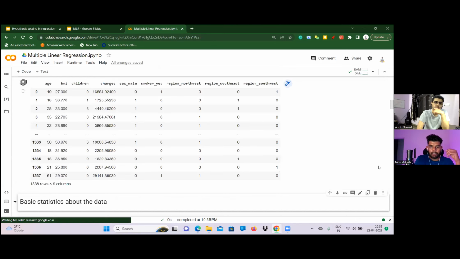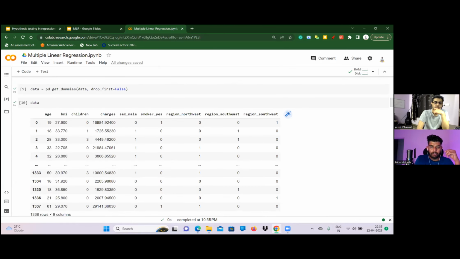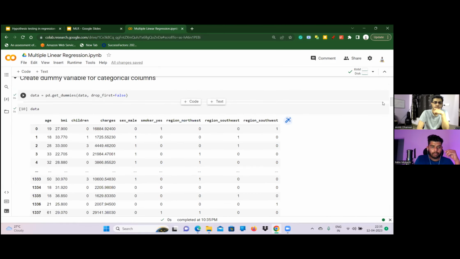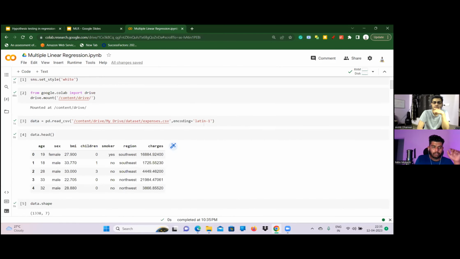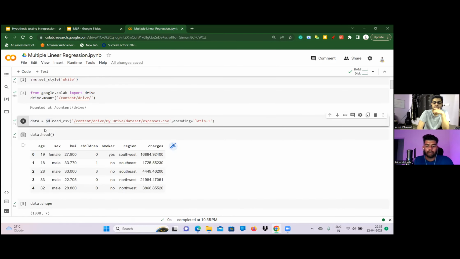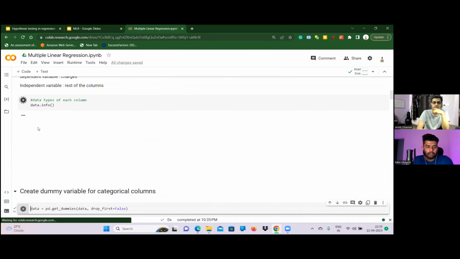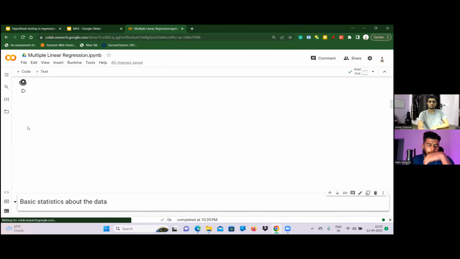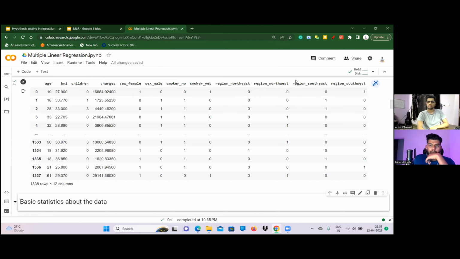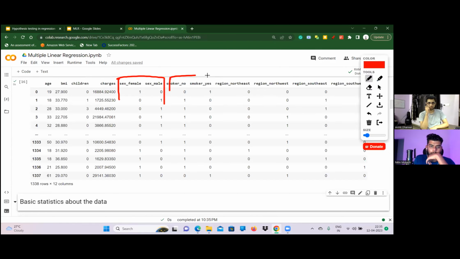Sorry, we have to run the data from the beginning. So if you want to see this effect, you can see it by doing it this way, and you can see that we now have a separate column for each. We have 2 columns for this, we have 4 columns for this.